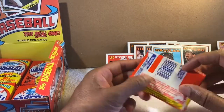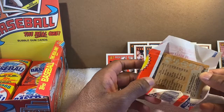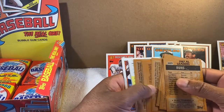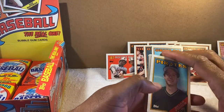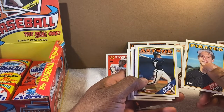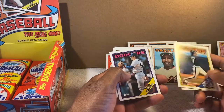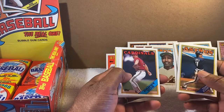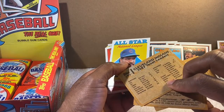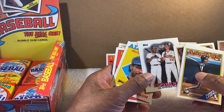Carney Lansford — another good ball player. Felix Fermin — remember that name. Last pack — let's see if we get a winner. We haven't pulled Cal Ripken yet — maybe Cal's in this pack. Cal is my all-time favorite Oriole. Adam Jones is up there too — Cal, Eddie, Palmer. Brian Fisher. Davey Lopes — he was on the Orioles managerial staff for a while, I remember him as the first base coach. Excellent playing career. Jim Clancy, Danny Cox, and Joe Carter with Cory Snyder — excellent outfielders for the Indians.